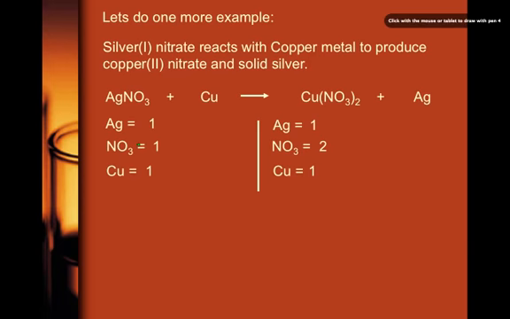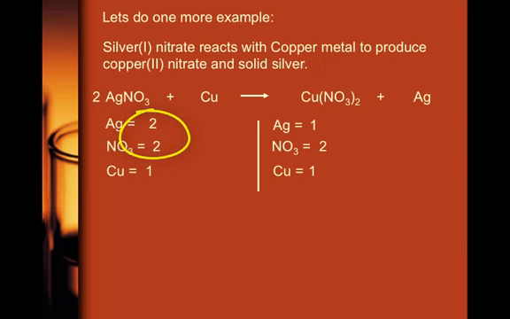Again, what you cannot do is you cannot come over here, throw some parentheses around here, and stick a 2 out there to give you 2, because you've changed the subscript. The only thing you can ever change is a coefficient. So we need to have some coefficient out here that when multiplied in, it changes that 1 to a 2. Okay, and that's obviously going to be a 2. So we'll put a 2 there, and that's going to change 2 things. It's going to change the silver and the nitrate. You now have 2 silvers and 2 nitrates.